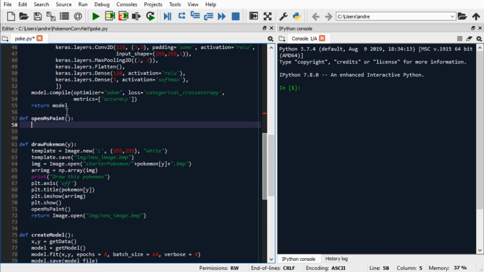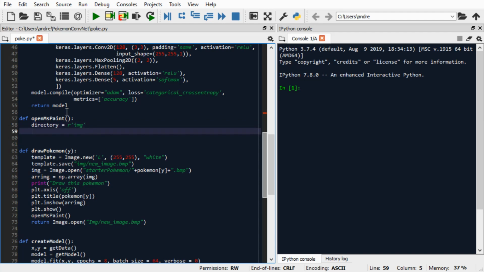And we'll just quickly define the directory that we're opening is our image directory. Our name we said was new image, so that currently blank template that we want them to put their drawing into.